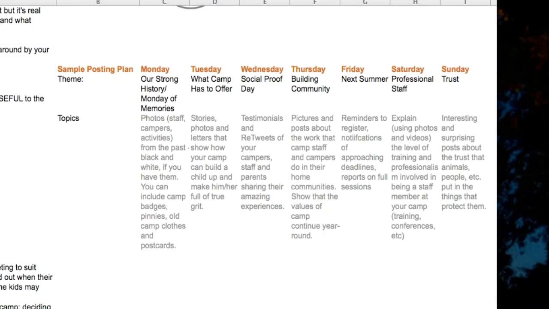The other thing that you could do, and I encourage camps really to do, is to have programs off-site and outside of the summer, so that you can show your camp in the community. You could at this point also use pictures from the summer of your kids volunteering at a local program in the closest town to your camp, etc. That's what you put in on Thursday in terms of building community. It's building the wider community.